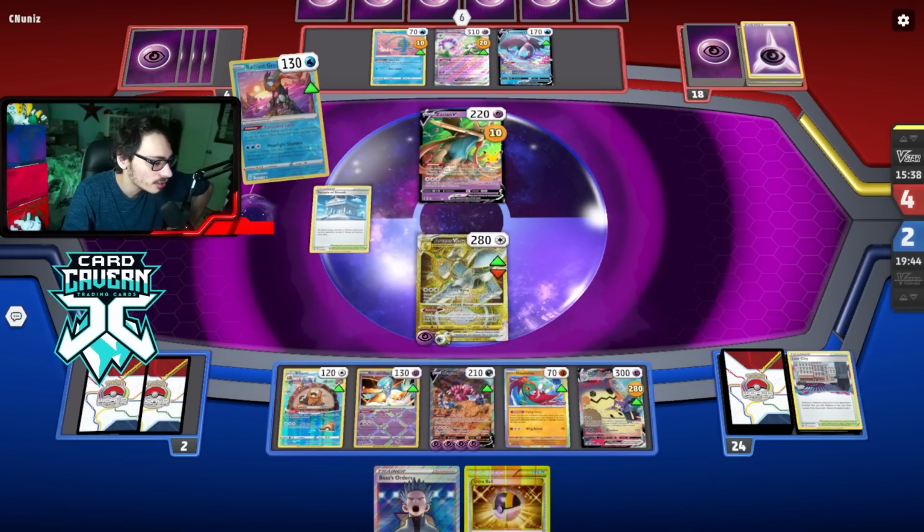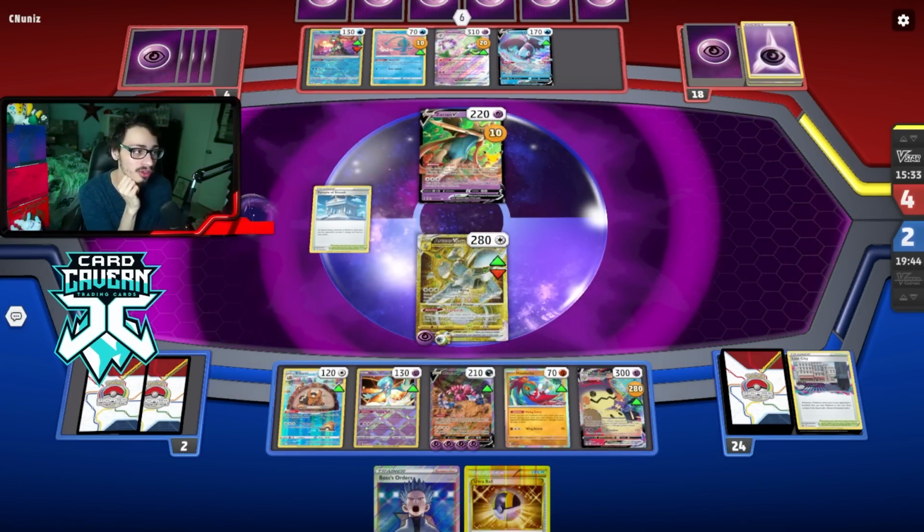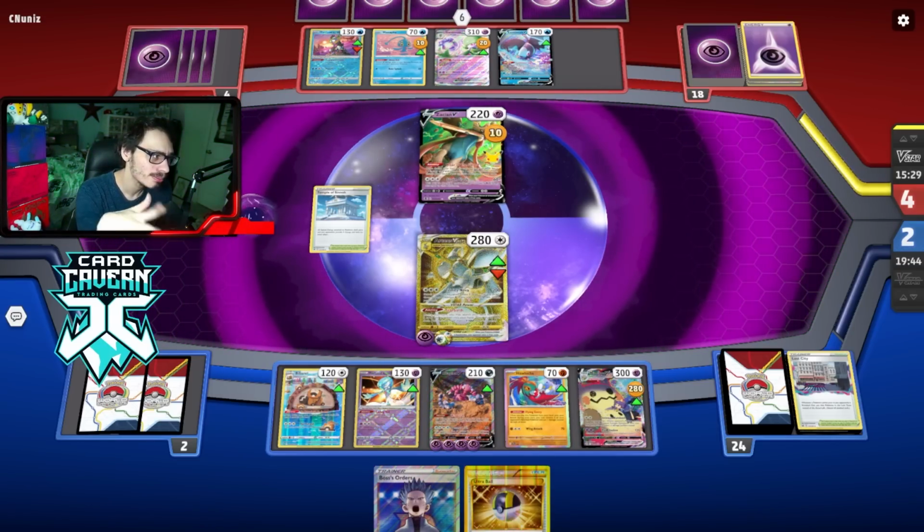Let's see what they got. They got the Greninja. They did find Pal Pad, so good thing we were winning this turn, or else we probably would have lost because of that Pal Pad. Maybe, actually. No, we would have lost. They can blow my Arceus up.